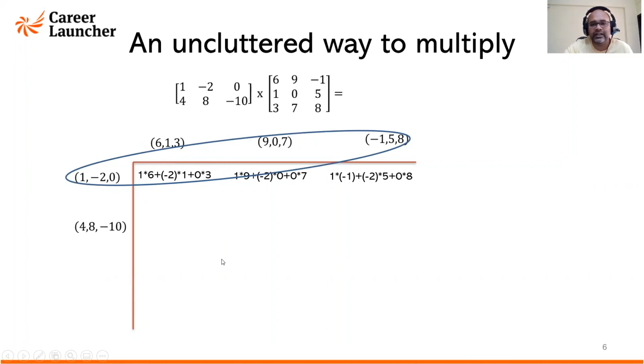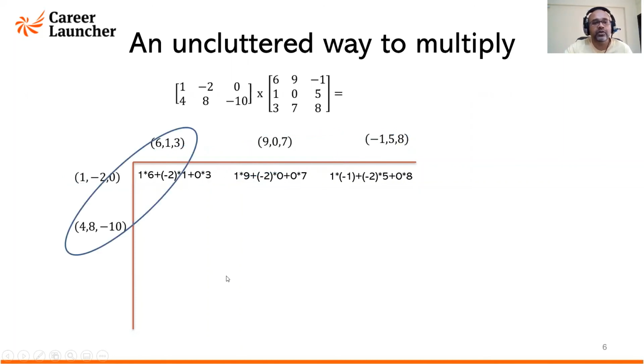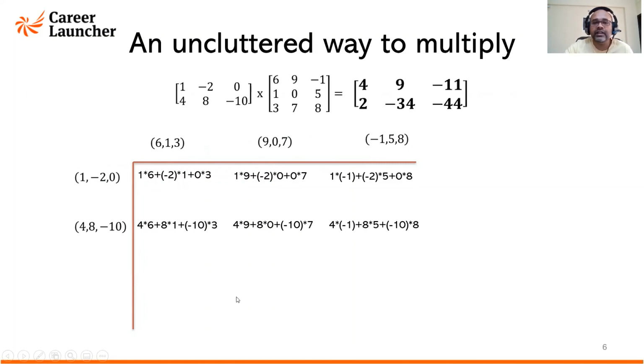I'm not saying it's a shortcut. It is not at all a shortcut. The point is, instead of doing it in a cluttered way where you have to remember a row and a column, here if you represent it in a slightly different way, the confusion will be gone and it significantly decreases the chance of you making an error. So I strongly recommend that you follow this method, or this visualization of multiplication. You will still get the same answer. There will obviously not be any change.